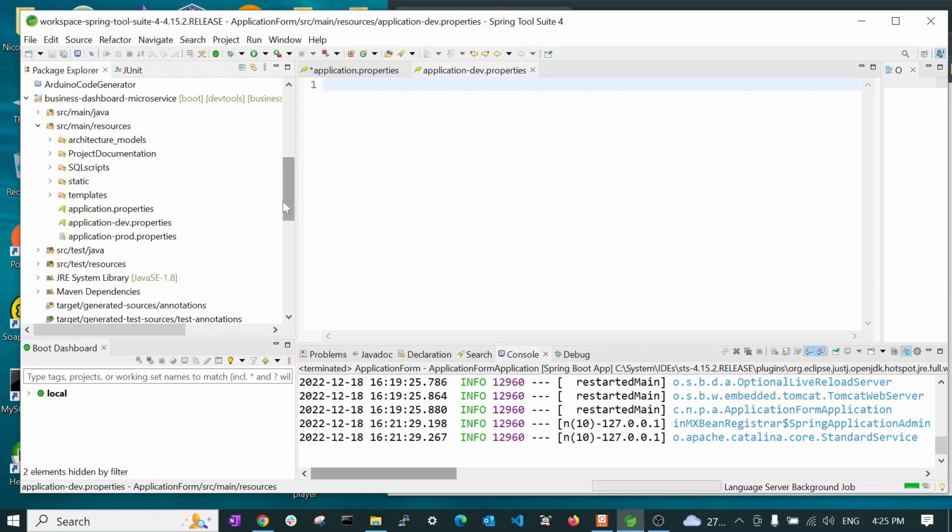So if we look at my dashboard project, there's an application-dev and an application-prod. Now, this is useful if you're working in an enterprise environment where you want to have properties for running it on a dev server in your development environment. You may even have an application-UAT, so that you can do user acceptance tests, where the business does their acceptance tests of the code.